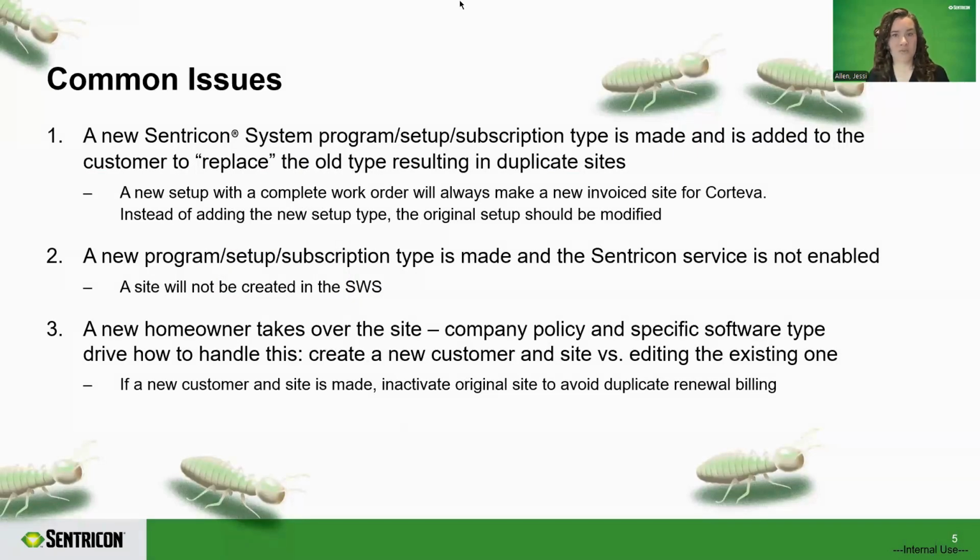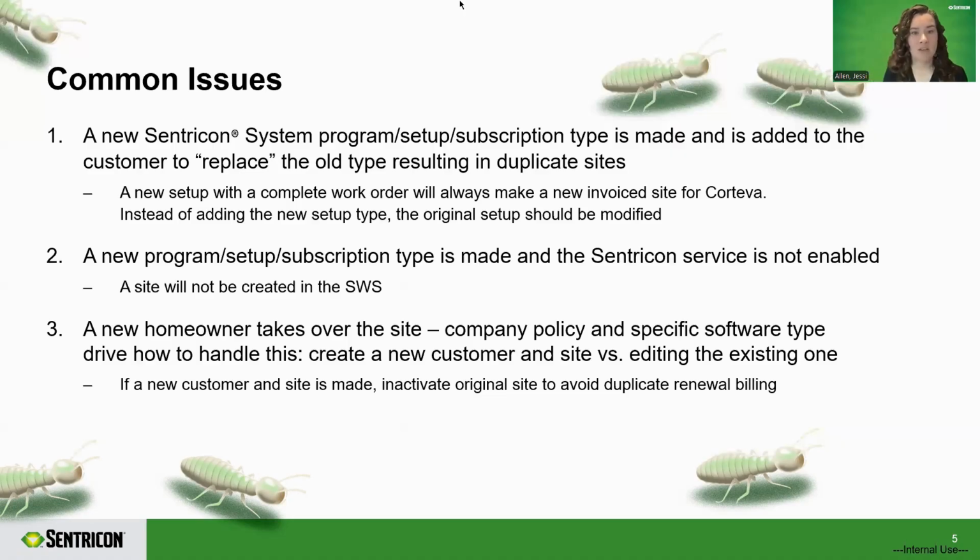Some common issues we've seen come up in the last year are challenges with duplicate sites being made. This is driven primarily through work being done in your software. Unless there is an actual IT failure of some kind, which has not been the case in these examples, if you are seeing duplicate sites, so two of an install on your communication page or two of the same site on your renewal page, that is because two sites were made in your software that was communicated over to Corteva.